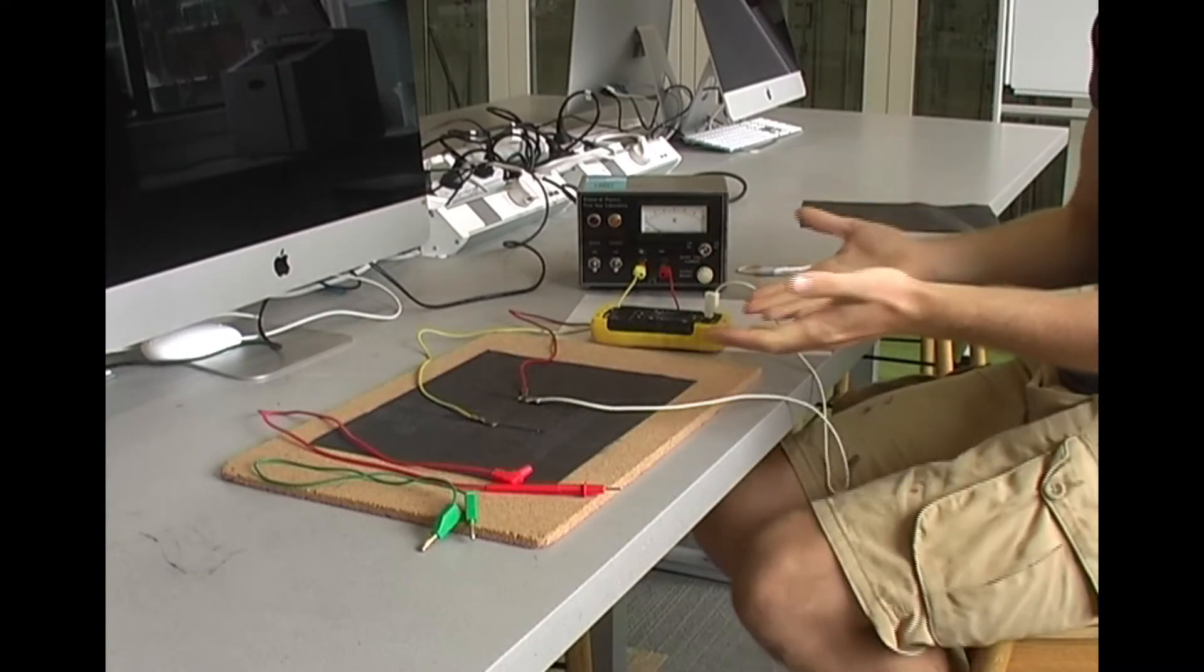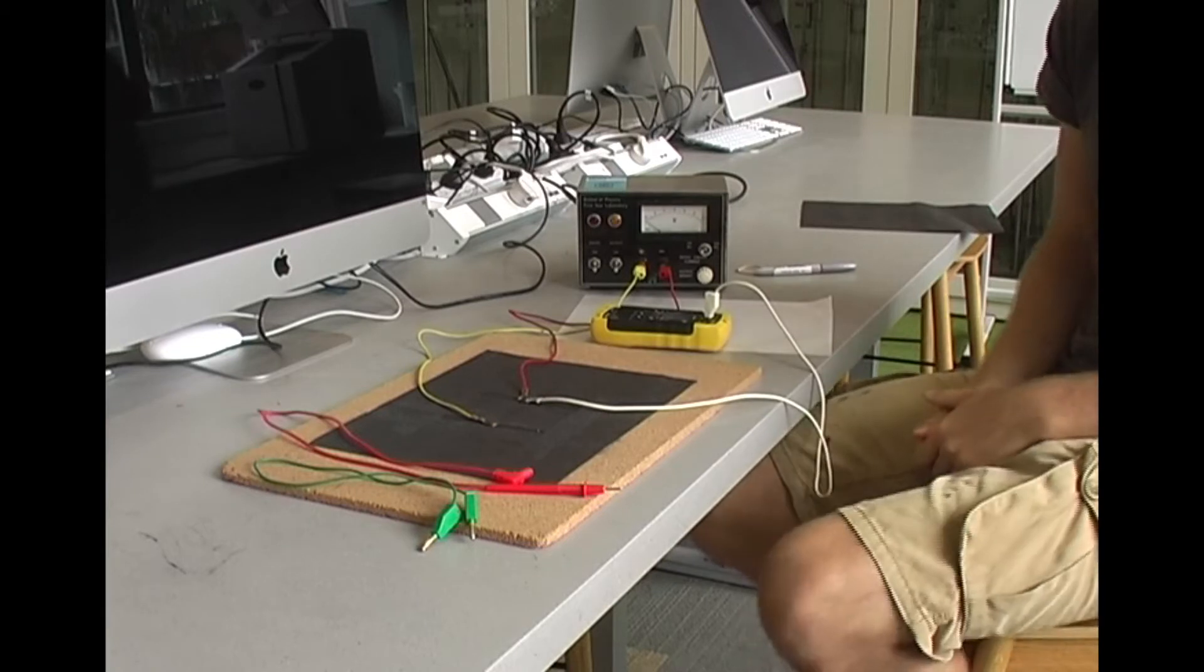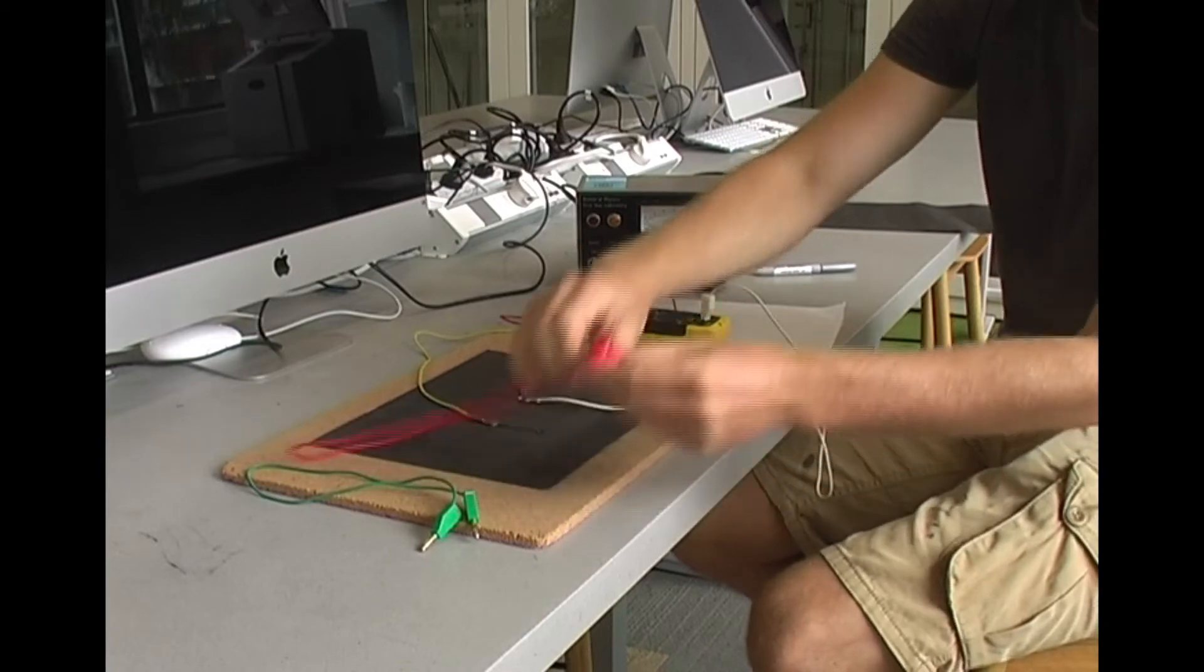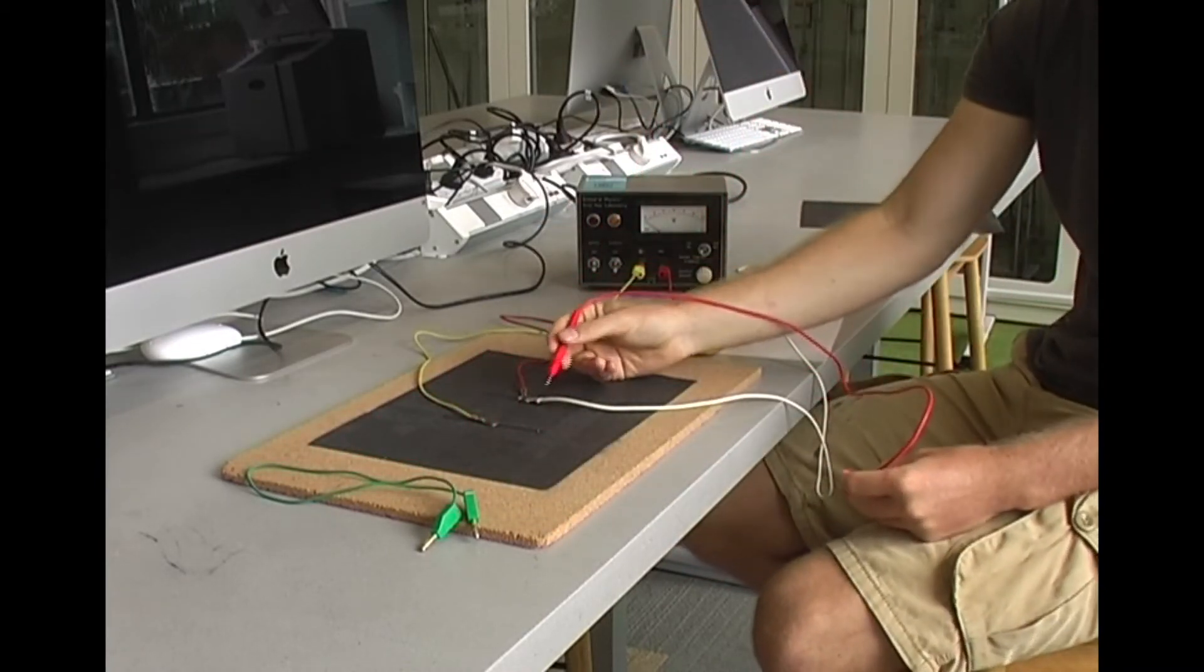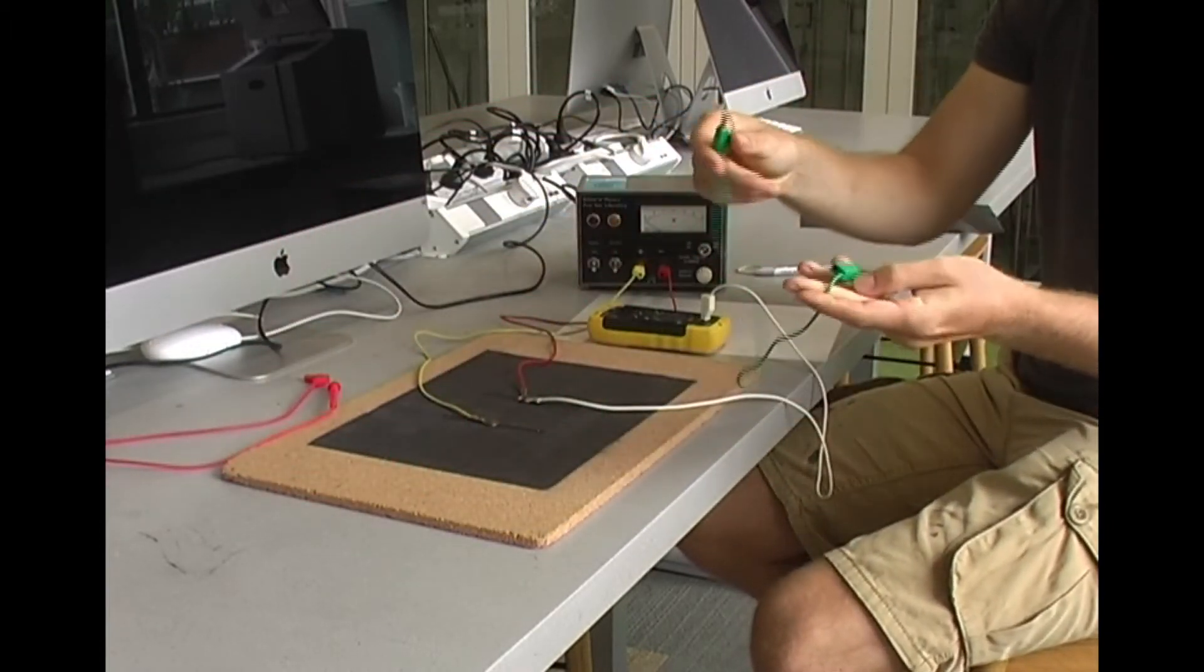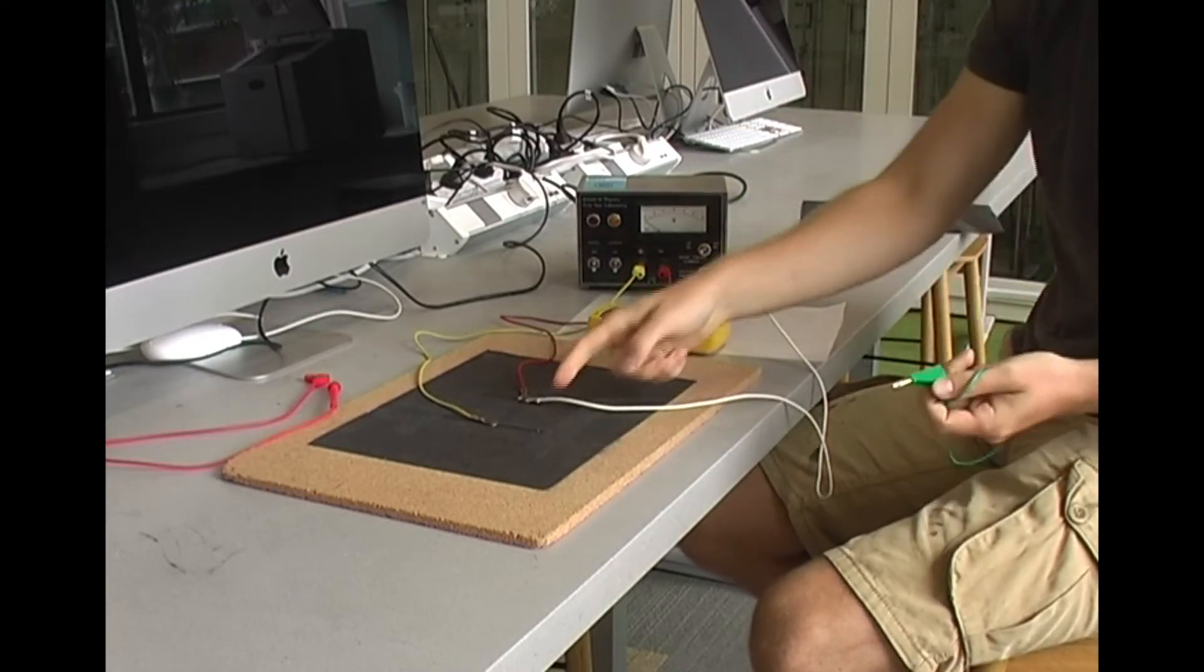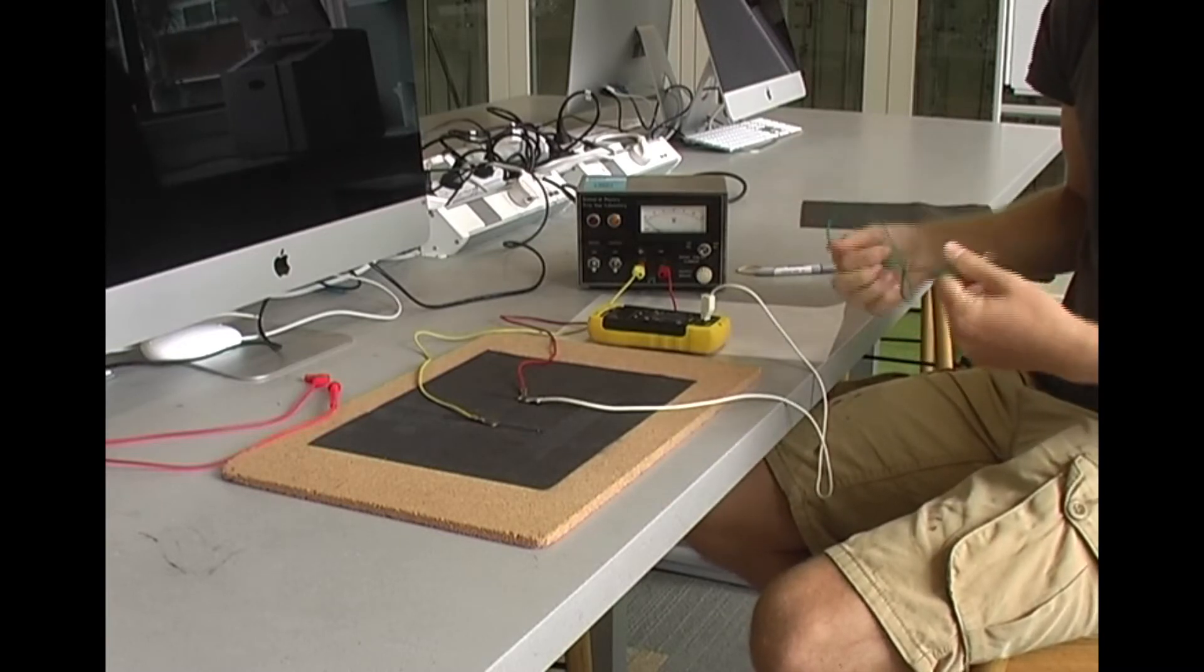This is what your circuit should look like when it's set up. You can refer to your lab manual and check with your demonstrator when you're ready to start. Just before we do though, I'd like to mention with your voltage probe, sometimes you can get your results jumping around a lot. And if this continues to happen and it's an issue, then ask your demonstrator and replace it with something with a bit more of a blunt tip. That way you'll measure a wider area on the conducting paper and you'll get less movement for the actual voltage value.